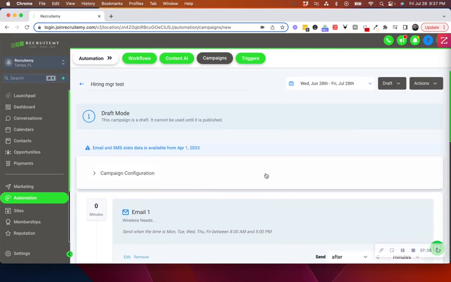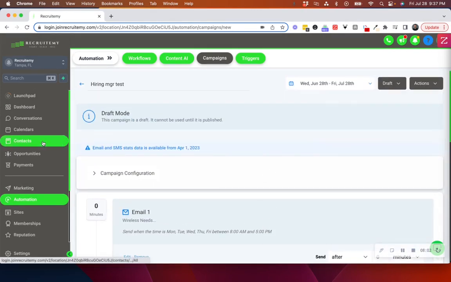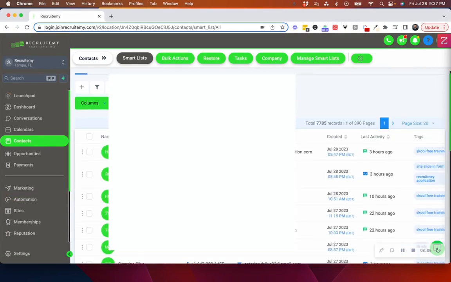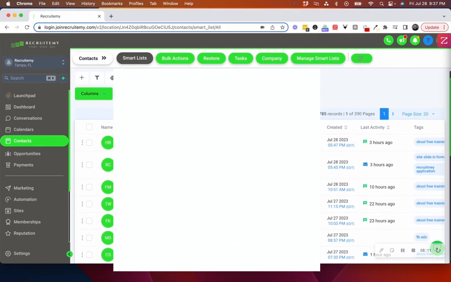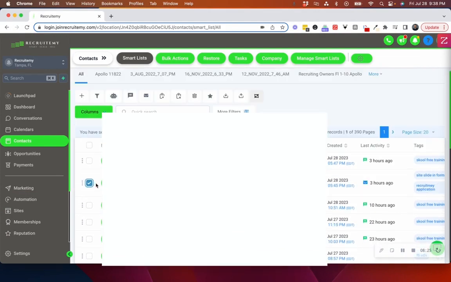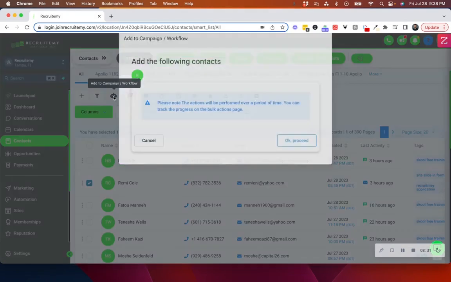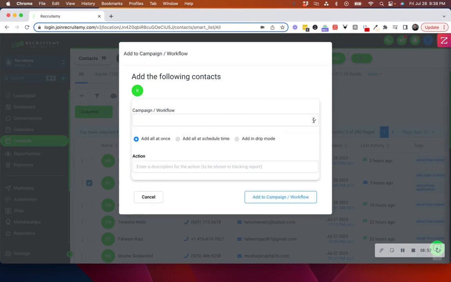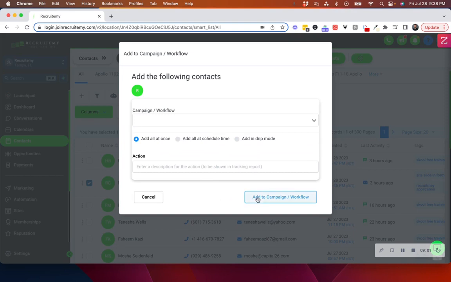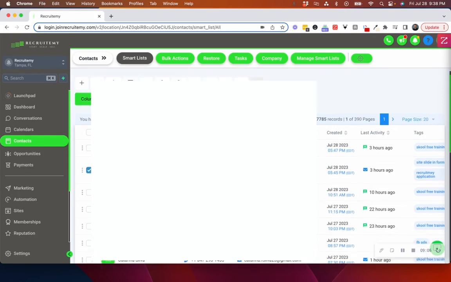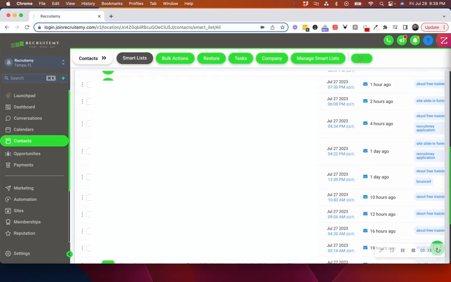So now once this is saved, the way you'll use this is if you go back into your contacts tab, and let's say you've got a list of hiring managers that you've uploaded through a CSV file here, or anyone that you bring in here through the course of time that could be a hiring manager, you'd simply just click on their name. And then you would hit this icon right here, add to campaign workflow, and hit proceed. And then you'd simply just go ahead and select the workflow that we just created and fire it out. And it goes right to that hiring manager and they're in that campaign. Simple as that, guys. And you can get as many people as possible loaded up into that campaign so it's working for you in automation.